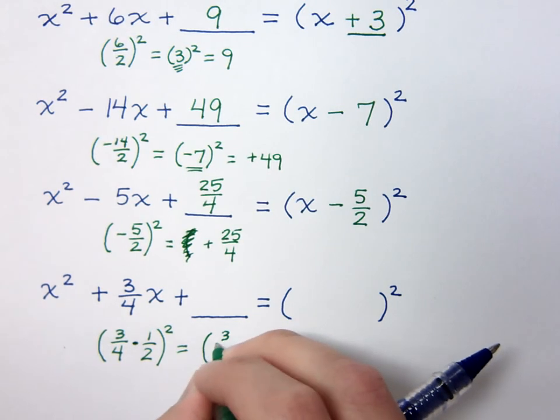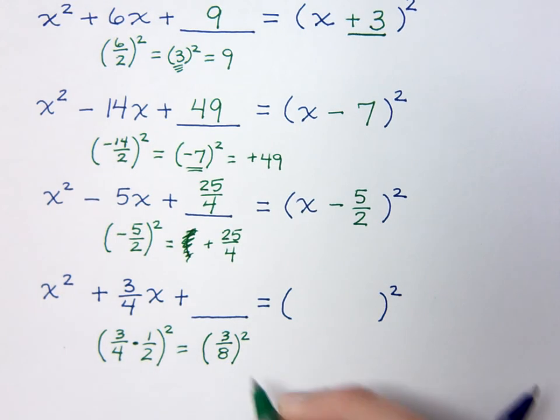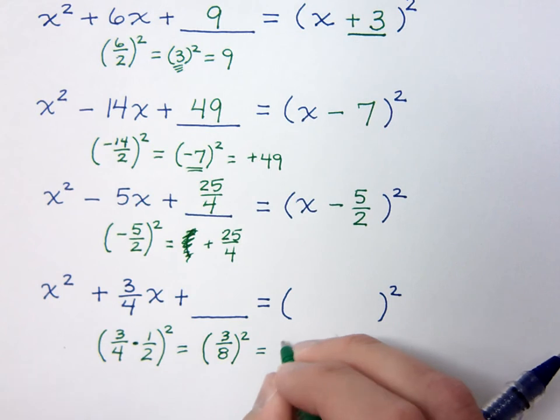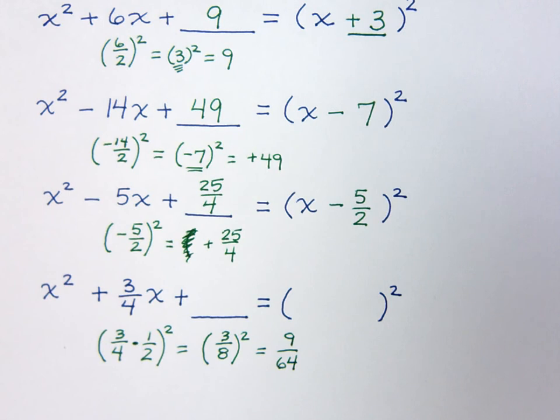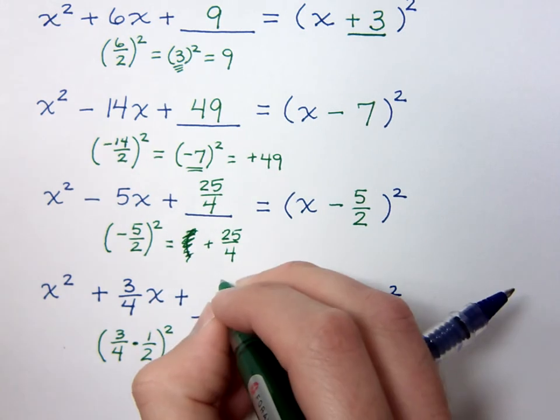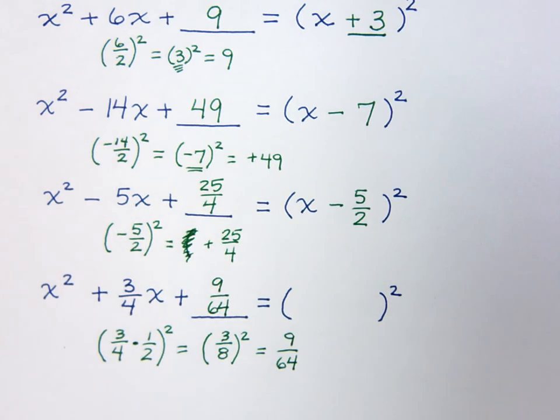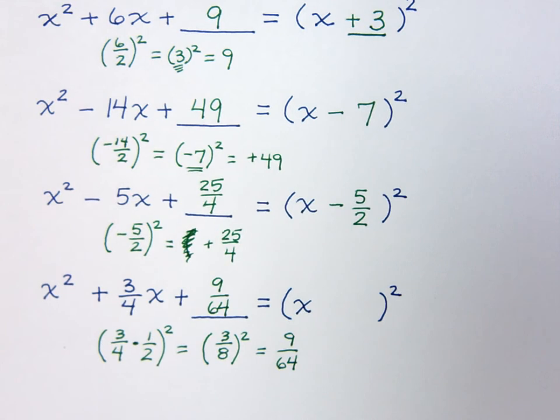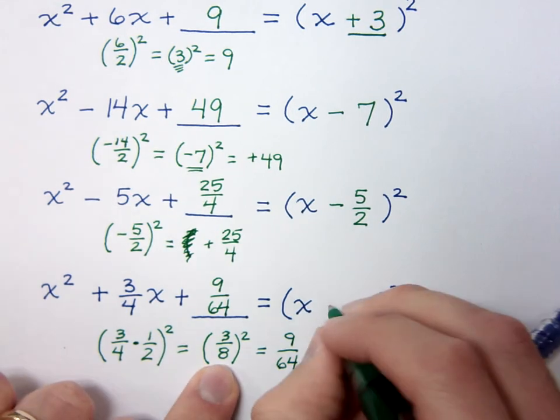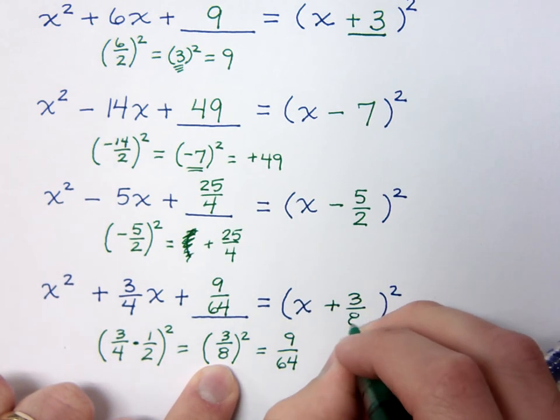Inside here, you're going to have 3 eighths. And then you have to square that guy. You can't reduce 3 over 8, so leave it that way. When you square this, you end up with 9 over 64. So, that's the missing piece. 9 over 64 was the missing piece to complete the square. So, in the factored form, we have x. And this guy was a positive 3 eighths. So, I'm just going to write plus 3 eighths.